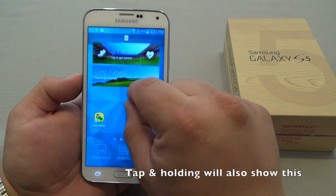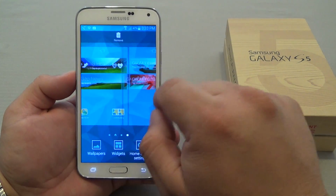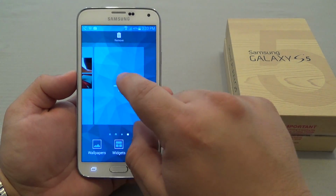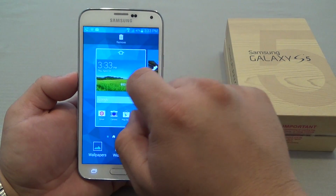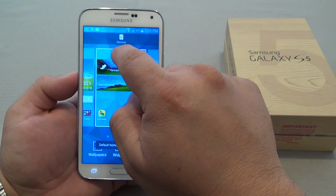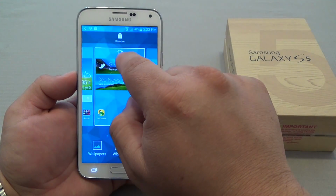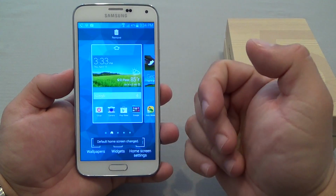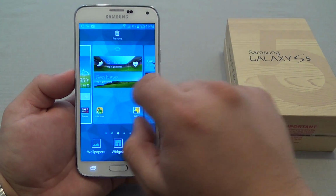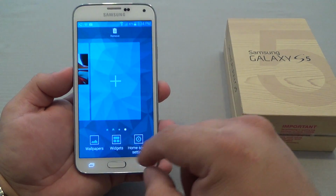Also here, if you swipe like that, now you can see the home screens available right now. You could add another one just like that. If you want to make this one your home screen, for example, you can just tap right there, and now it's set as your home screen. Like you see right there, you see the home icon highlighted. This one is not. If you click right there, now this will be the default home screen. If you want to delete a page, you tap and hold, remove, and you're done.